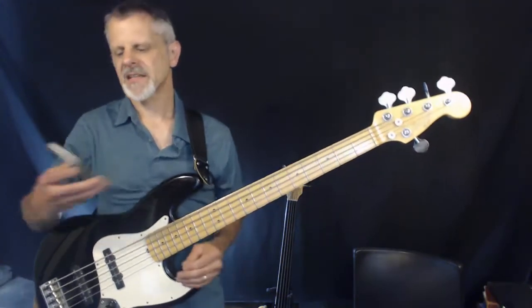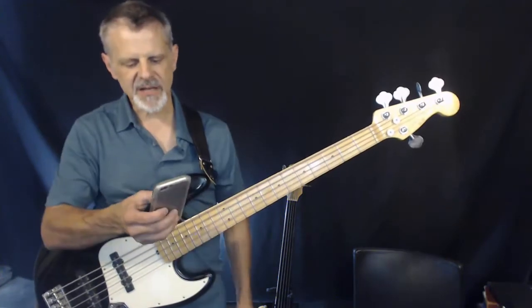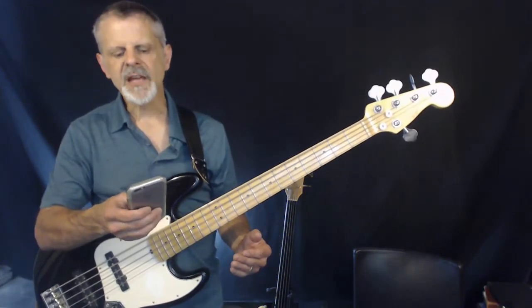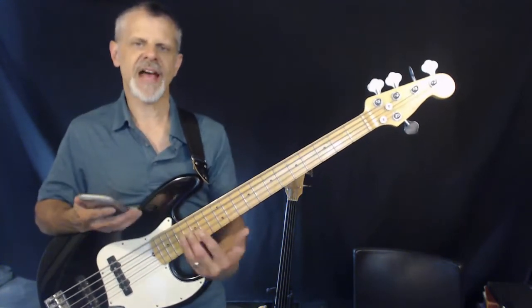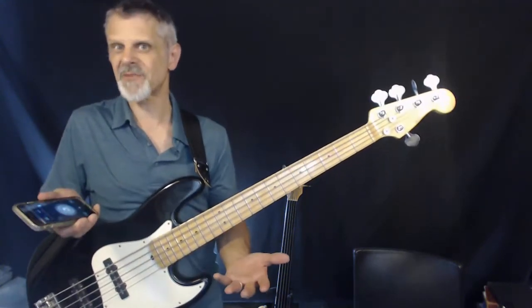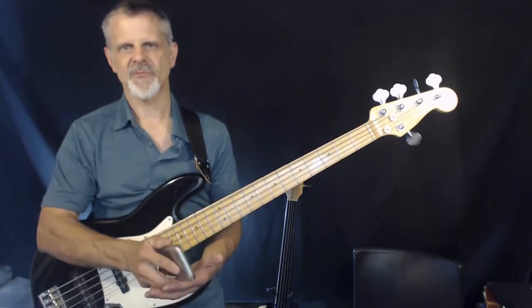Now, do that so you can get that nice and steady. And then from that point, speed it up. Test yourself. As I told a student the other day, if you're the competitive type and it really helps you to have challenges, then challenge yourself to see how fast you can go. If you want to talk speed, see how fast you could do these 16ths and do them in time, okay?